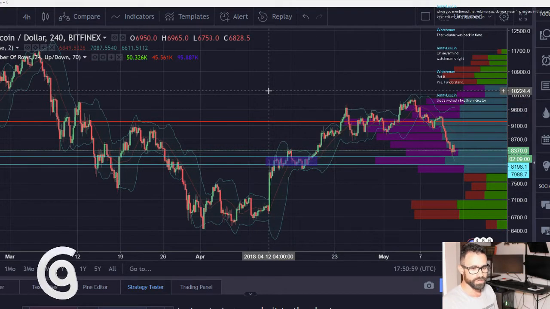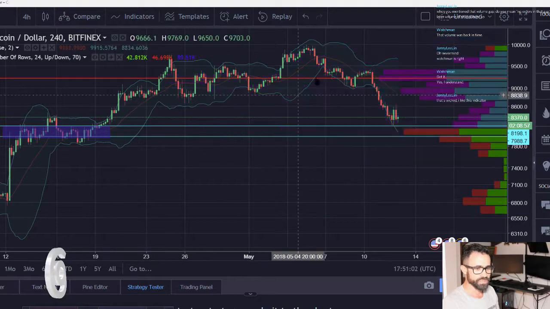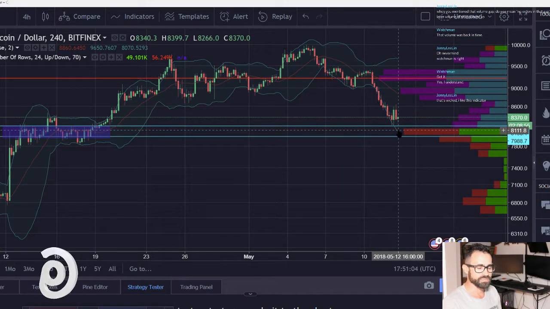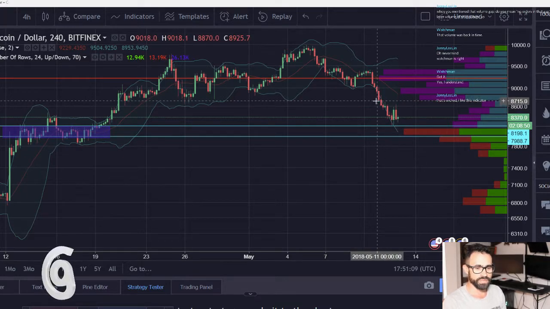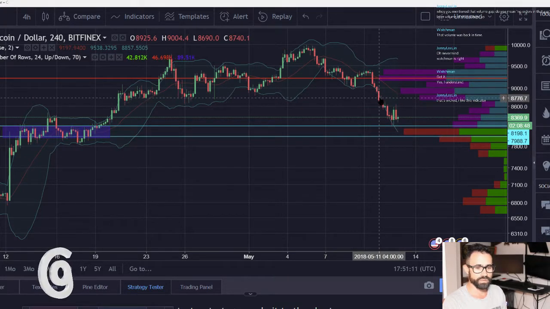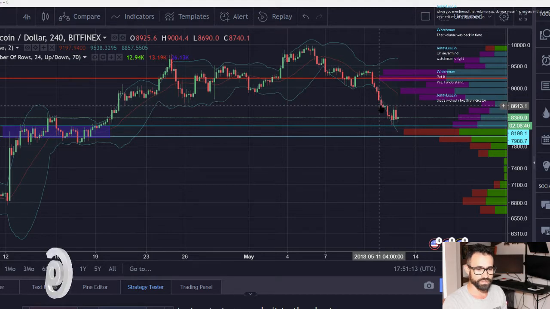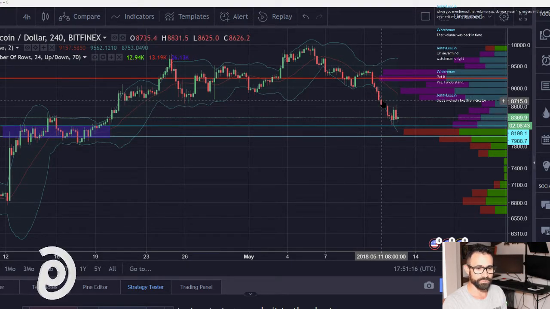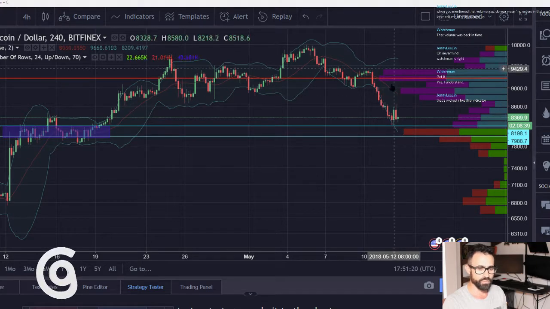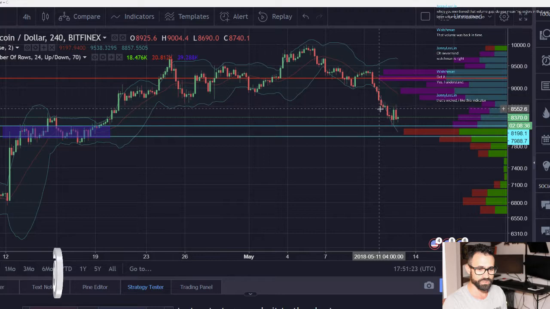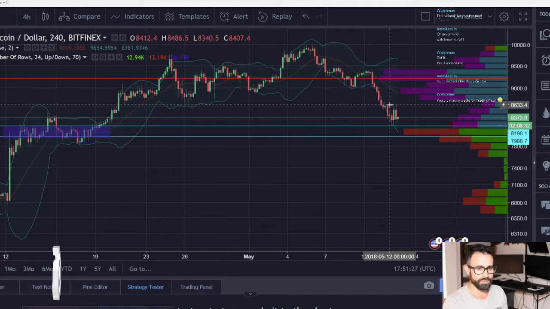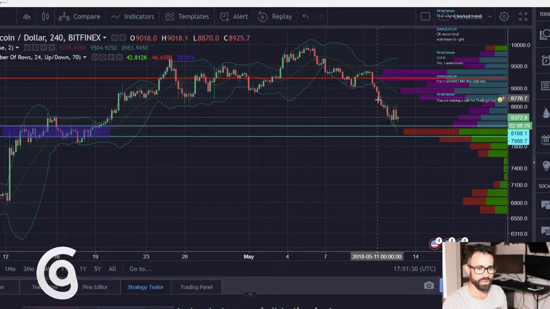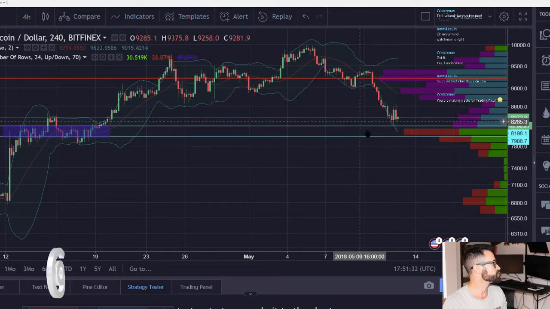Alright, so now that we've got Bollinger Bands, this is actually a pretty nice setup right here. Bollinger Bands plus a VPVR, because as we're getting down to this range, Johnny had a short open. Well, where are we? We're touching the bottom of the band, right? But we're not going to get a snapback for an upwards rally just yet. Why? Because it's a volume gap area. Not a whole lot of volume, there's nothing happening between these two lines.